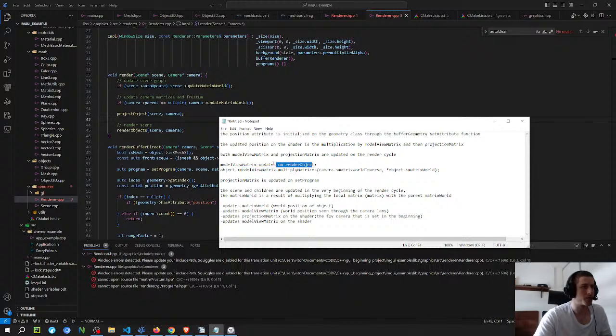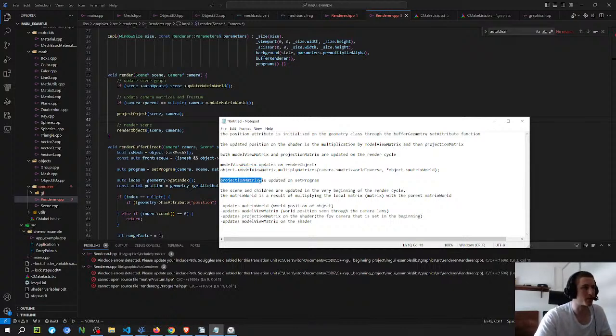On the render object function, it calls this function here, which is multiplying the inverse of the world matrix of the camera with the world coordinates of the object. So just transferring the world coordinates of the object through the lens of the camera and storing that in the model view matrix.